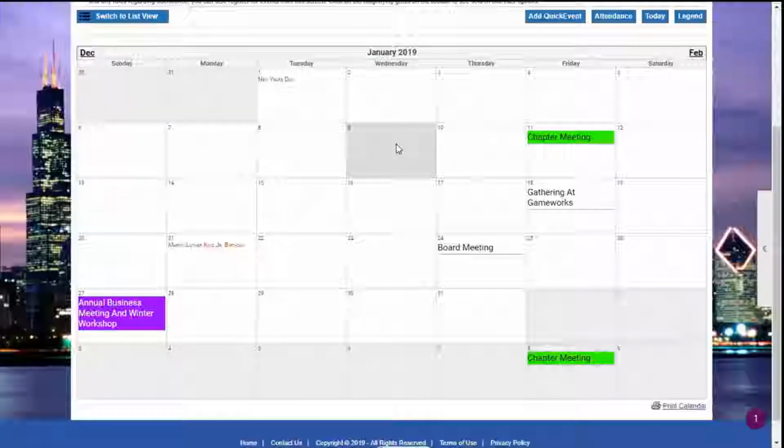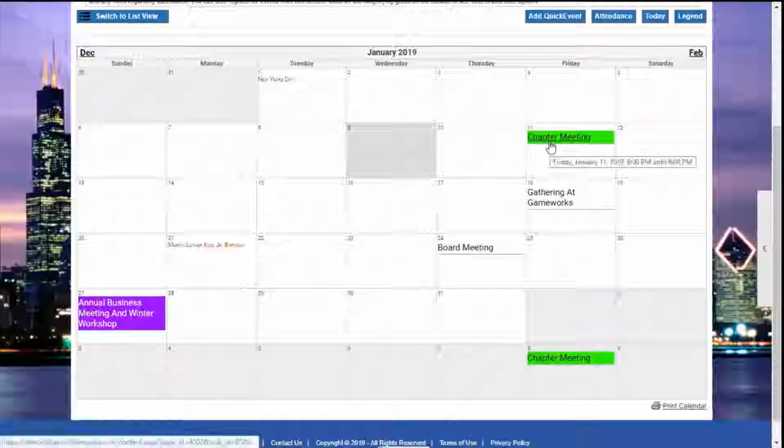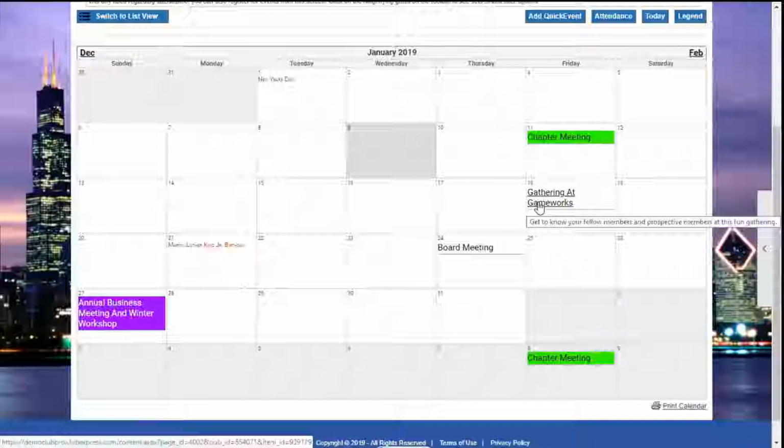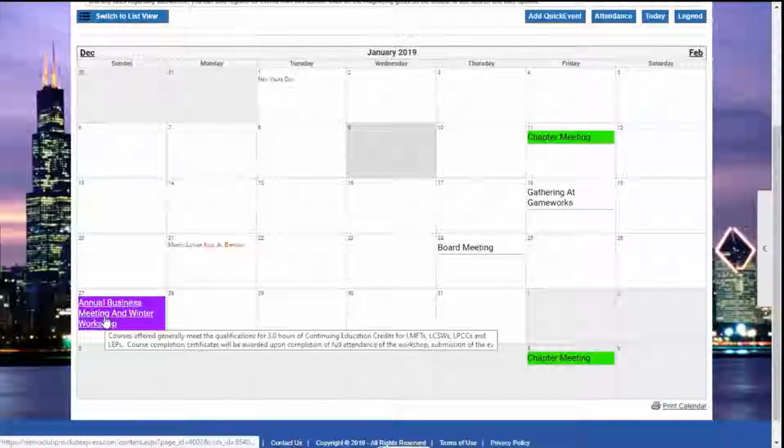So a good association management system that has an embedded calendar should replicate the functionality that you've got in these paid services like Eventbrite. So it should be able to put something on the calendar that may be a simple activity like a chapter meeting that doesn't require registration, or a social event like this gathering I've got here at GameWorks that may or may not require registration but lets them know. So maybe you recommend registration so you have an idea of how many people are going to show up, and including a multi-activity event, which would be something with an agenda.